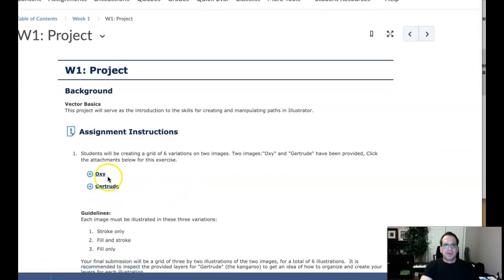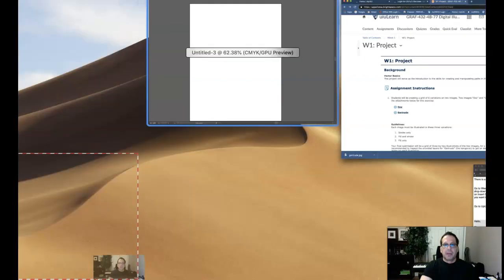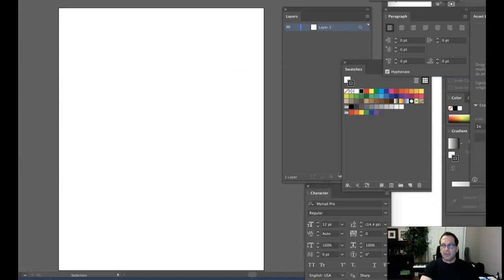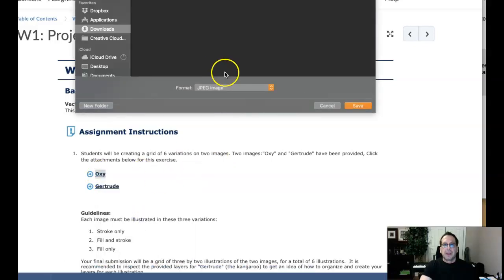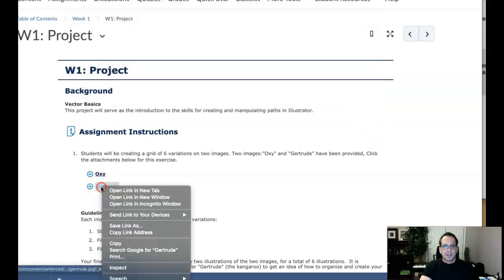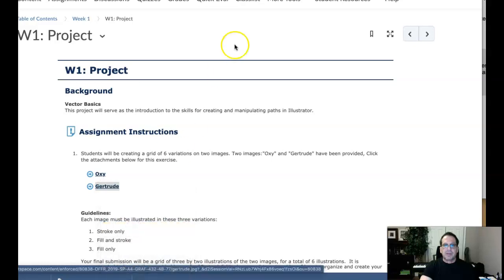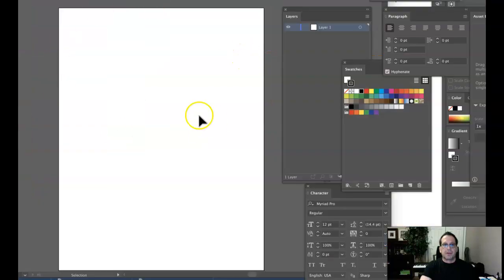At this point I need to get these particular illustrations into Illustrator. So we'll just download those, right? I've already got those downloaded. Just right click, download them. I've got those in my download folder. Okay, actually I don't. I moved them. So let's just go ahead and save link as, and I'll drop that right into my downloads, and then we'll right click this guy, save link as, and do the same thing. Now those are saved into my downloads, so I can go right over to my Illustrator document and say File, the menu across the top of the screen, File, Place.